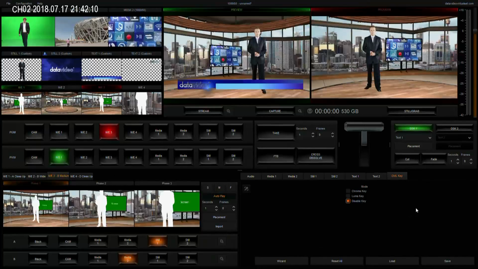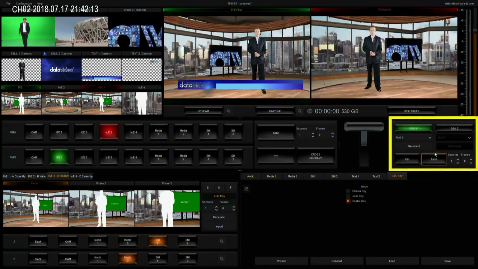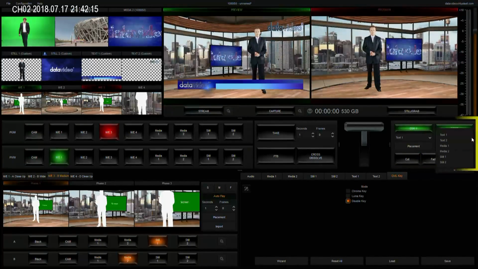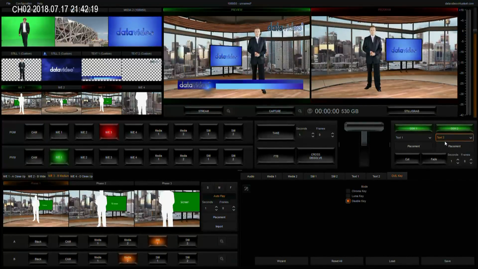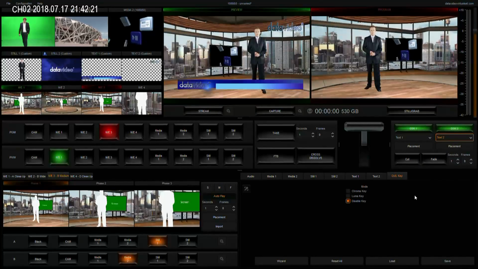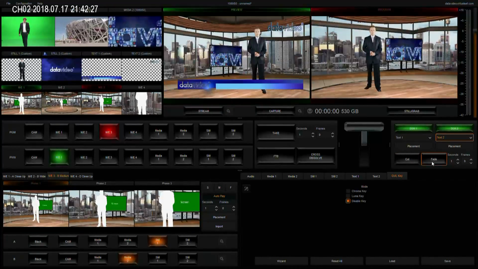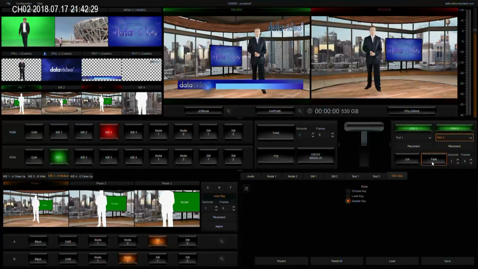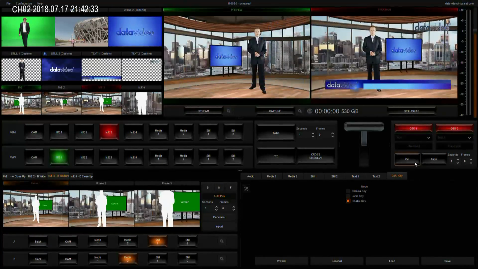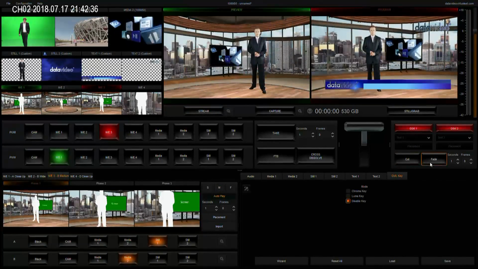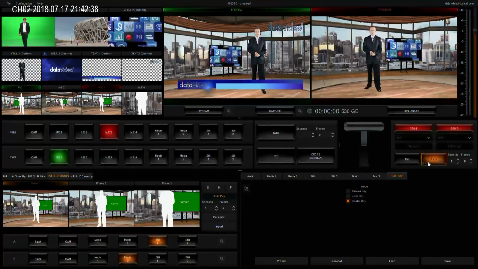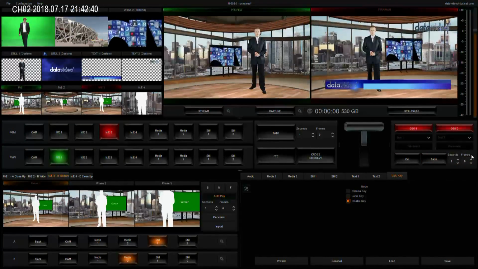After finishing setting one DSK, you can then continue to select the source for the second DSK. Repeat the steps I just described. After confirming the position and the visual effect of the DSK, we can then click on the Cut or Fade buttons below at the right time to switch the DSK from the preview screen to the program. Fade transition effect can be customized by setting its time in seconds or frames so as to obtain a precise transition effect.